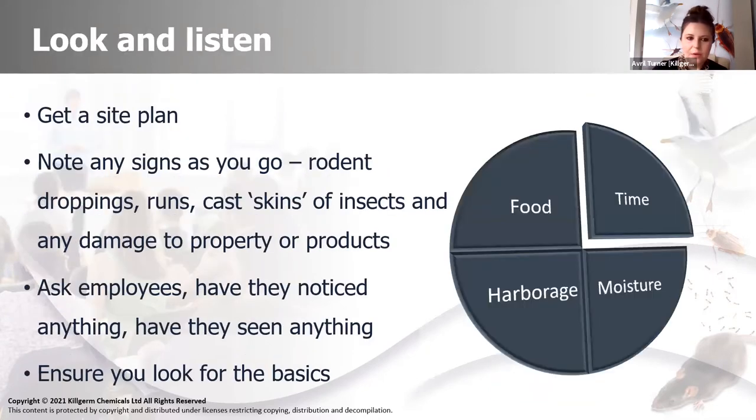Okay, so there's a lot that we still need to carry out on food sites, but I think it's really important to get a plan. Get a site plan, familiarise yourself with that first. We may need it later on to actually mark on where our monitors and inspection points and everything that we're looking for is. And it'll also help you orientate with the customer because they're going to know the site. We can say it's there on the plan, and they know exactly where to go or where to carry out an action you've given them.